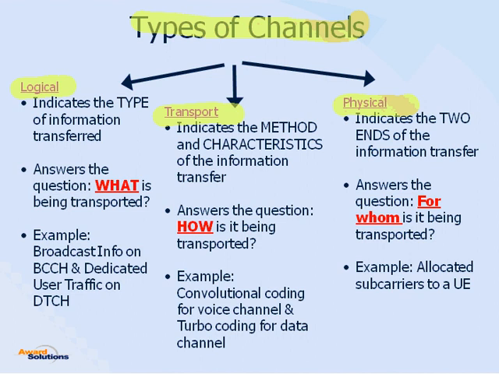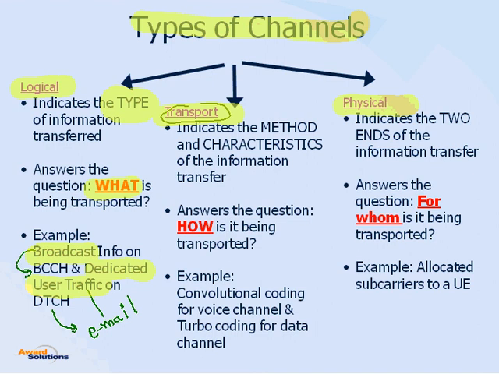Logical channel. It indicates what kind of information we are sending. Are we sending some broadcast information? Are we sending some dedicated traffic for a user? Maybe some sort of email. So broadcast will be on the broadcast control channel. That's one logical channel. User traffic such as email, that would be on another logical channel, dedicated traffic channel. So logical channel basically tells us what we are sending, what kind of information.